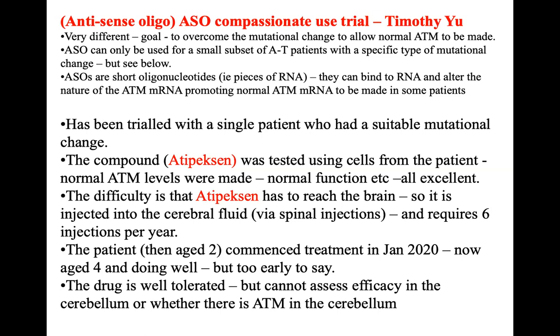The drug certainly is well tolerated, but they can't really assess the efficacy in the cerebellum, whether ATM is actually being made there, because we can't take cells out of the cerebellum to look and see if ATM is being made. They're trying to gain biomarkers to see if we can assess if ATM function is restored, but that's still at an early stage and hasn't really been achieved. So it's all looking good, but there's no concrete evidence that it's working yet.